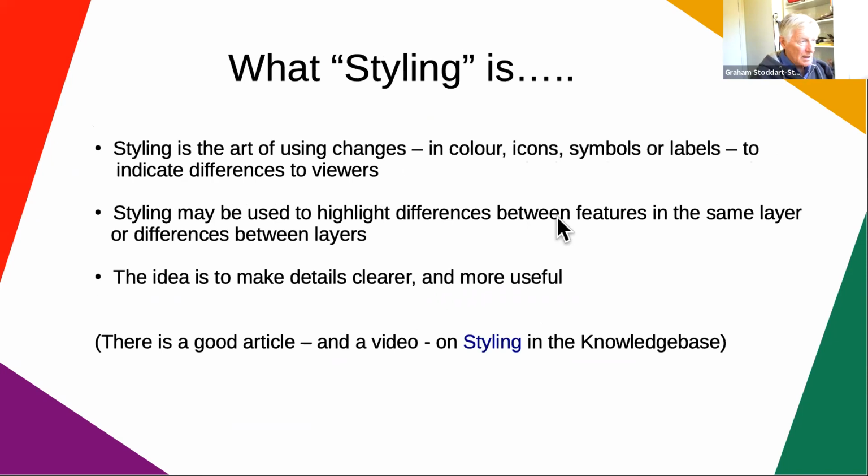So it's the art of using changes in the appearance of things to indicate the differences between items to the viewers. It's used to highlight the differences between features in the same layer or differences between layers. As I usually represent to you, there's a good article in the knowledge base and the video. But the video is quite a long one, be warned. It's about 45 minutes, but worth pursuing.